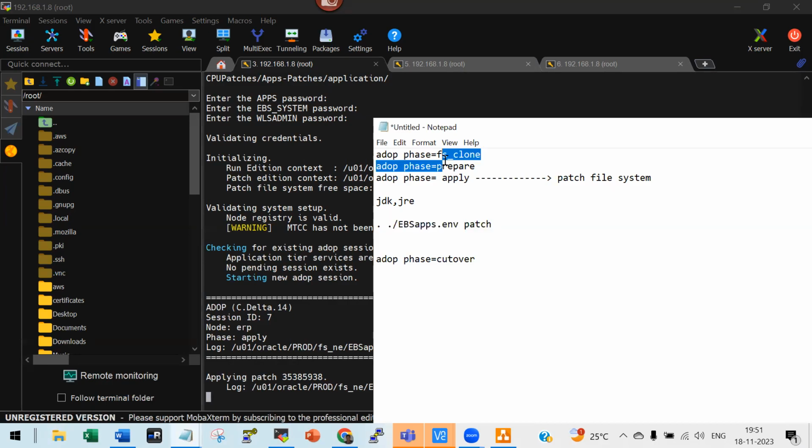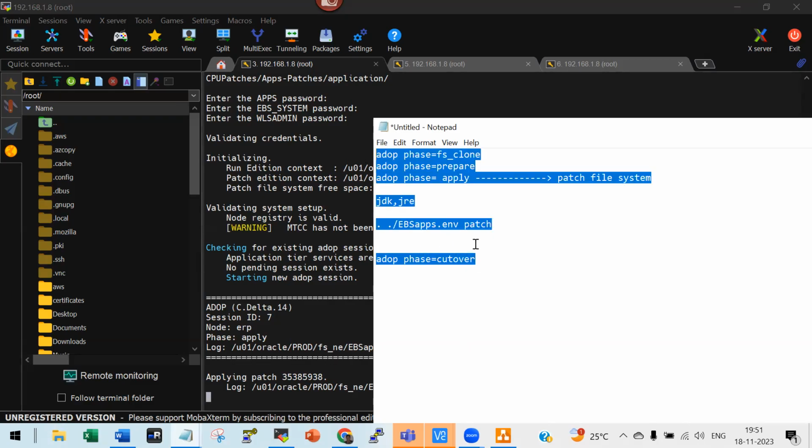So that way, all the CPU patches, JDK, JRE, everything is applied on the patch file system, and you do a cutover. Once you do a cutover, the patch file system becomes the run file system. So this one you can follow for your production. This is a perfect method.